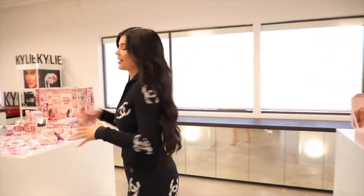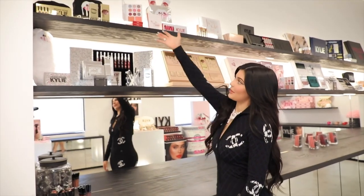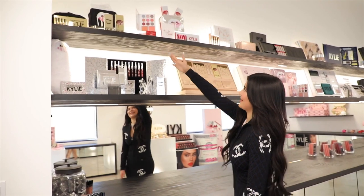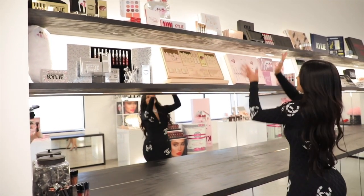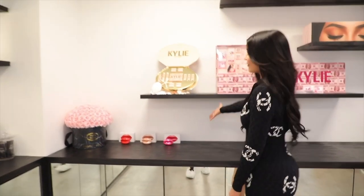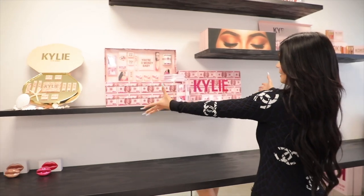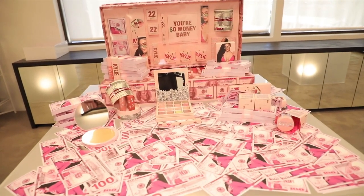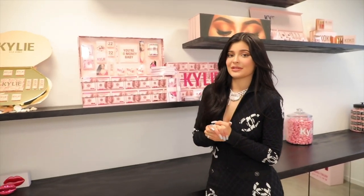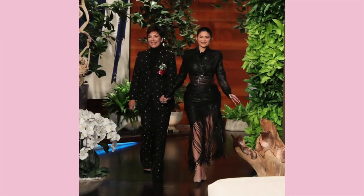And here is the Kylie Cosmetics showroom. I am just amazed at how far we've come — I just love to see the growth of my brand. My first birthday collection, my first Valentine's collection, the first Cocoa collection — we have everything in here that I've ever done. We have my KKW Fragrance collab and my most recent birthday collection, which was all money-themed but it was about giving back. We raised a lot of money thanks to you guys — we did it together and were able to help a lot of people. Shout out to Ellen for helping document it on her show.